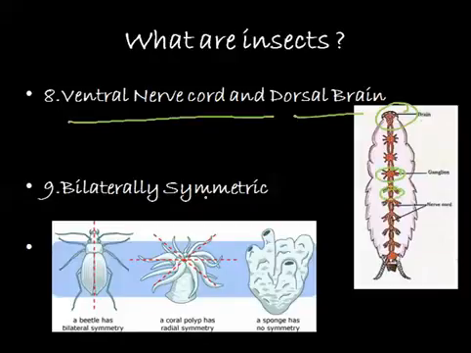The last characteristic which we see in this particular phylum is the symmetry of the body. Here you can see the body is very symmetric. In other cases, you see in the coral it's radially symmetric. In sponge, it's not symmetric. And here in the case of insects, the body is symmetric on both sides. This is an important characteristic of this particular phylum.